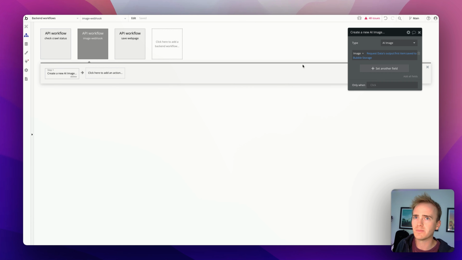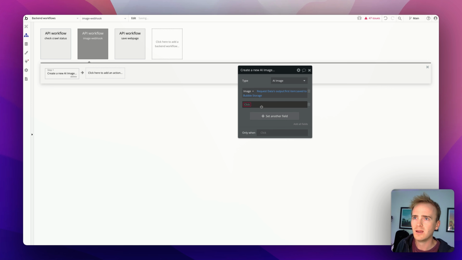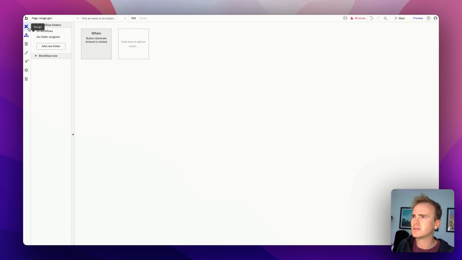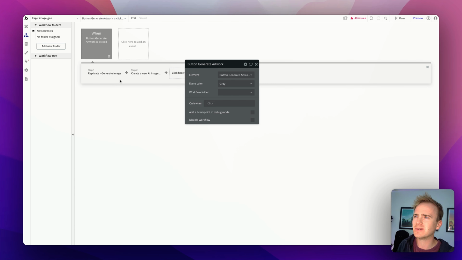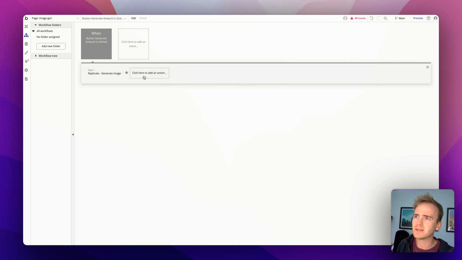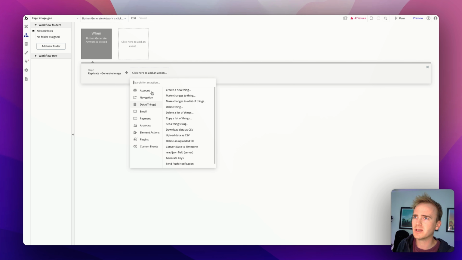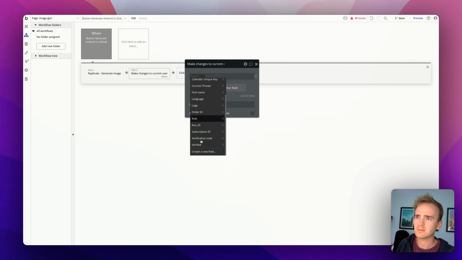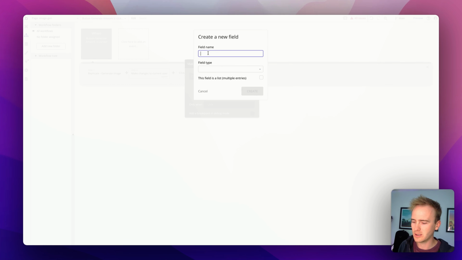So if I go back into the back end, I then need to populate this field. So I still need to use the ID. And so one way that you could do this, although now I'm doing it, it's feeling a little bit clunky, is instead of creating the image there, I'm going to make changes to current user. And I'll say replicate ID.